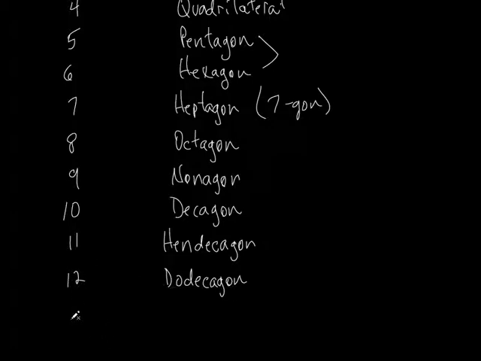And then after that, if you had n number of sides, you just call it that number and then put a gon after it, kind of like the old 7-gon. All right, so if you had 57 sides, you call it a 57-gon. I probably wouldn't even call it that. I'd probably just say it's a polygon with 57 sides. That's all I would say. Make sense? All right, enough of that.